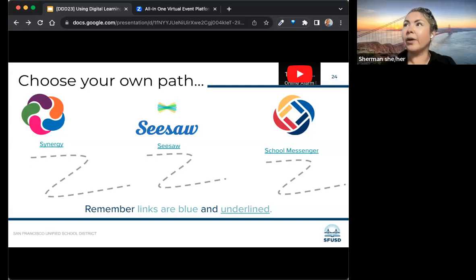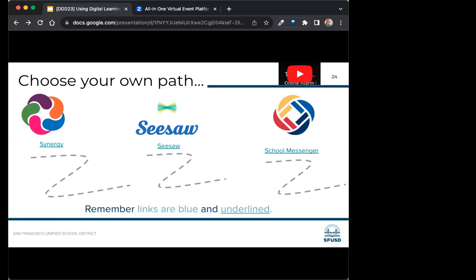Any ideas? Anyone want to come off mute and share, or we can move on to the next question? Who would you like to share this information with? Now that you have a couple of ideas on how to communicate with your families, ways to share assignments, how Synergy works and how School Messenger works, does your site have a plan to use that? Or who are some people that you might want to talk to about all the resources you have here, and plan on how to better communicate with your families this year? Go ahead and come off mute or put that in the chat.